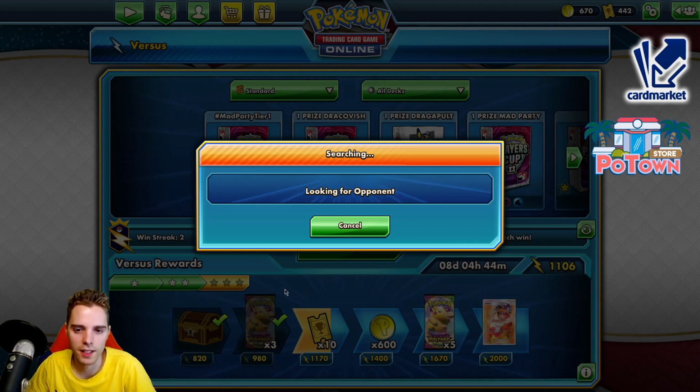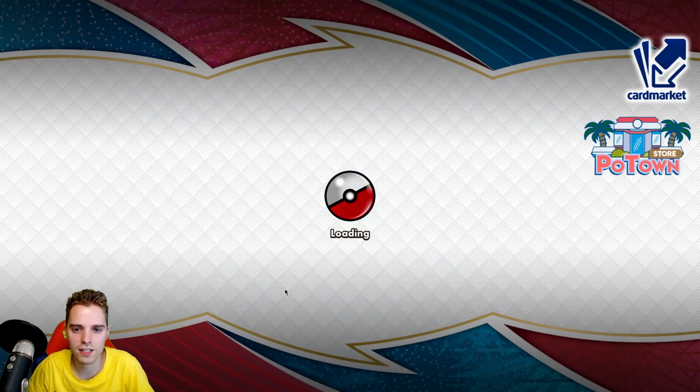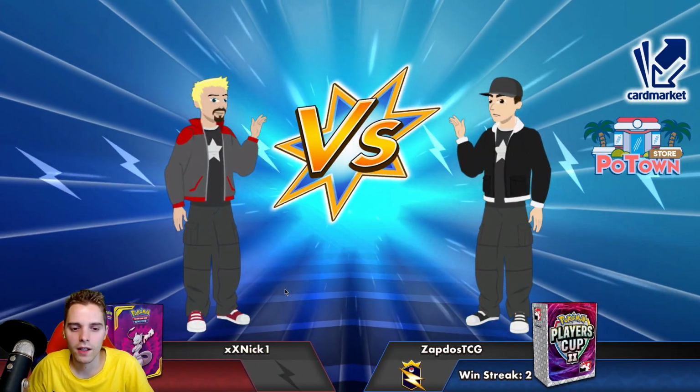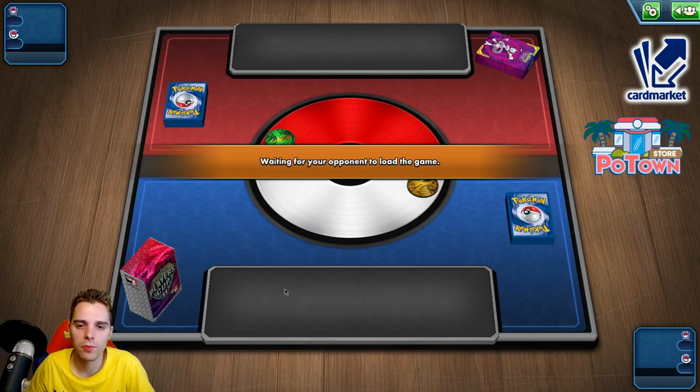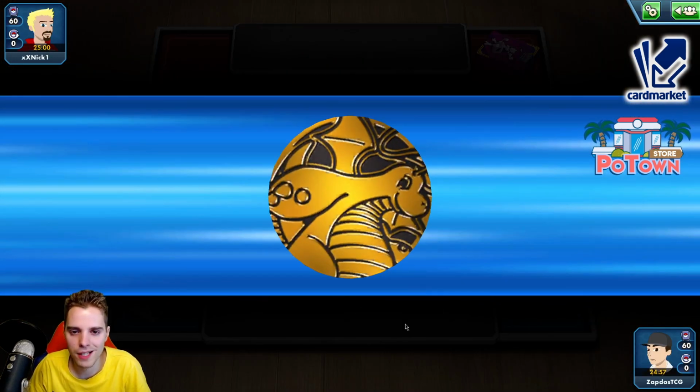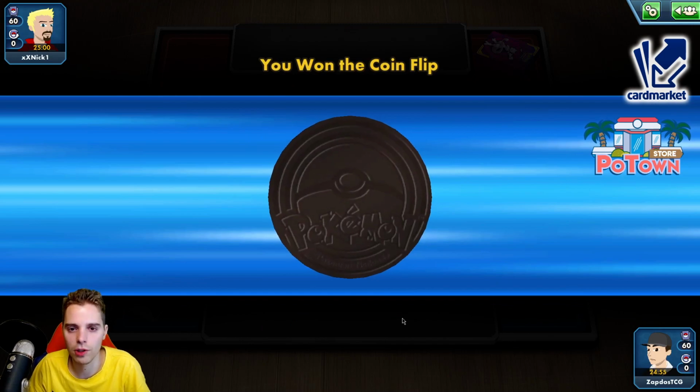Last game of the day. We're looking for an opponent. Eagerly awaiting the next opponent. Okay, XX Nick number 1 is our opponent. Probably playing Mewtwo. The only problem with our metal deck is the damage output is capped to 240. That's the only problem I see.